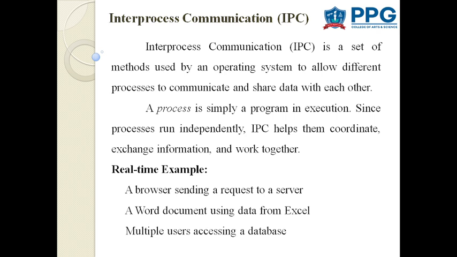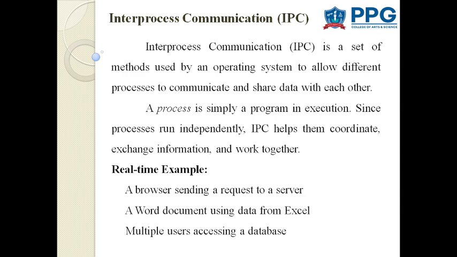A process is nothing but a program that is currently running in the system. Since multiple processes run independently, they must communicate to perform tasks together. This communication is achieved using interprocess communication only. Why is IPC needed? Processes do not run in isolation in real-world systems. They need to coordinate, share information, and work together.